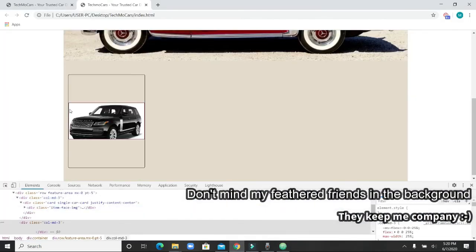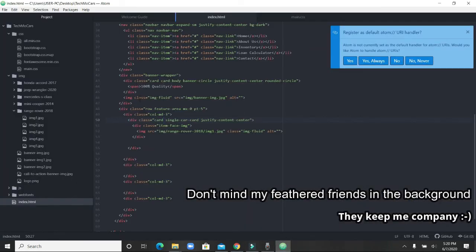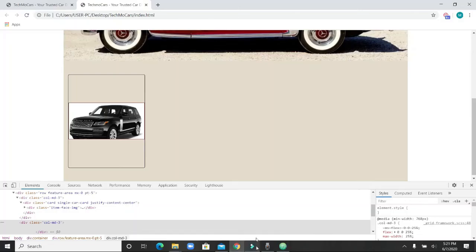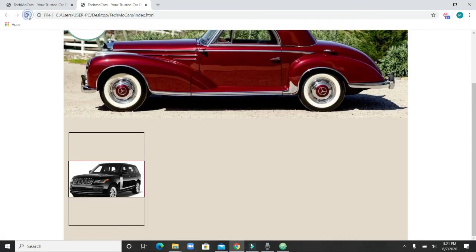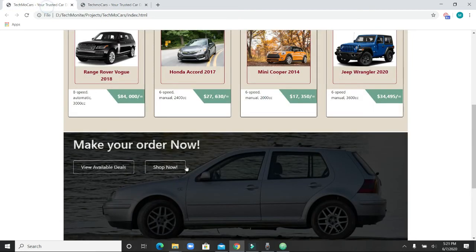To add some spacing between this and this, we can add the class of cardboard here, so that we get some padding like that.